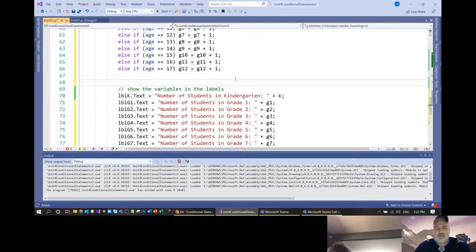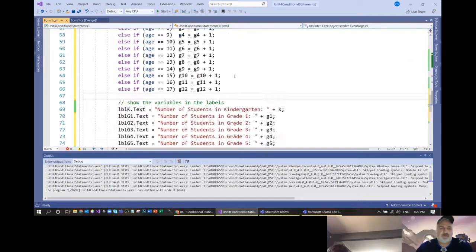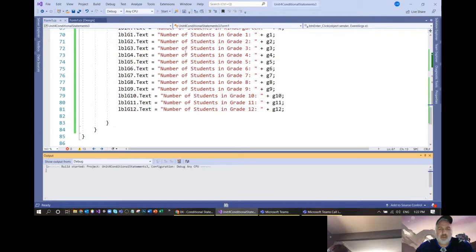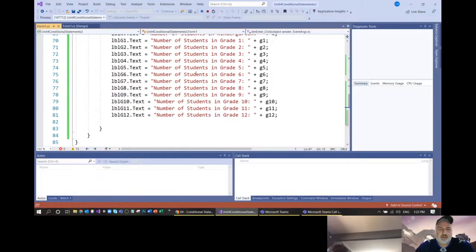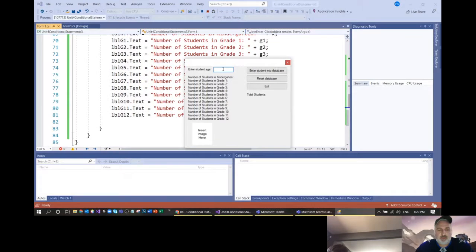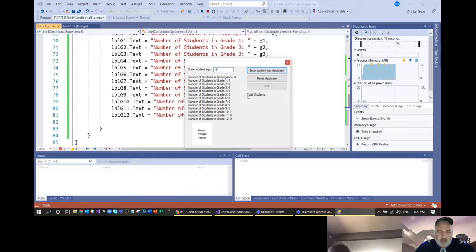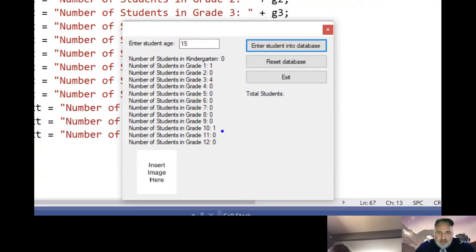Now, there is one other thing to do in this problem, but before I go any further and finish up that last piece, let's just test all this. We can certainly test each one, but I think we'll just do a couple different ones to test. So an age of 6, a couple ages of 8, age of 15. You can see there it's changing different variables depending on that age right there, which is good.